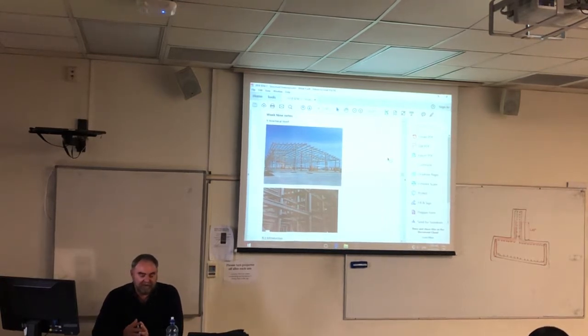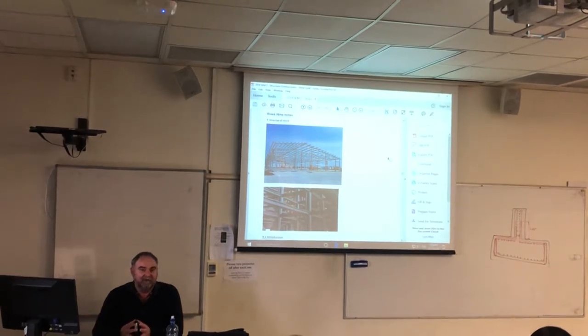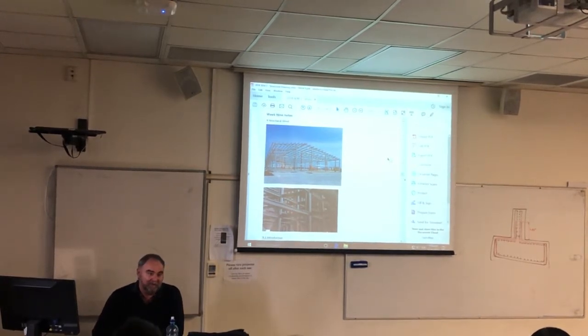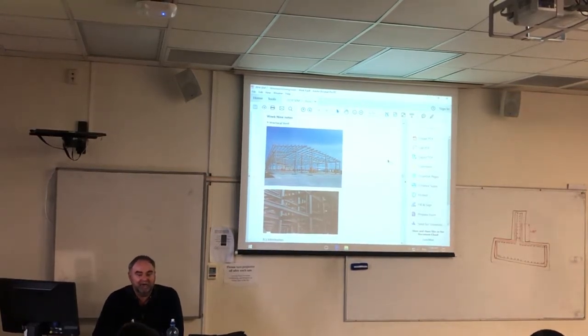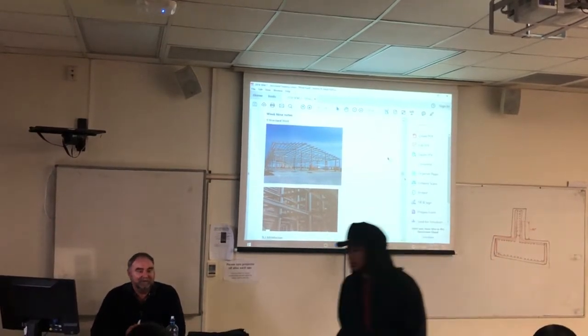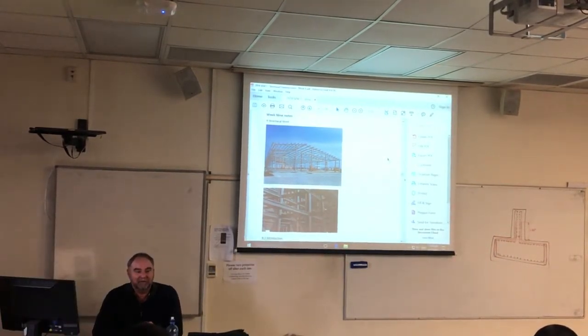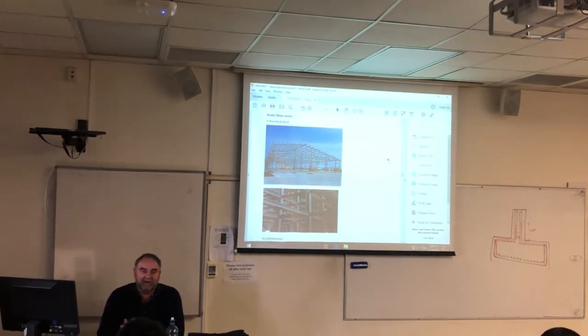As far as the cross sections go, I'm nearly half the way through the diplomas. I've marked most of the cross sections. The biggest problem there was students not resetting their dimension arrows. They just left them at whatever it was, 3.5 or something like that. And if you'd had time, you'd have noticed that they were massive, huge arrows, and you would have gone, oh, I better change that. But of course, if you didn't have time, you wouldn't have had a moment to change that. 0.25 is not the answer either. It was 0.175. That was the text height and the arrow size.